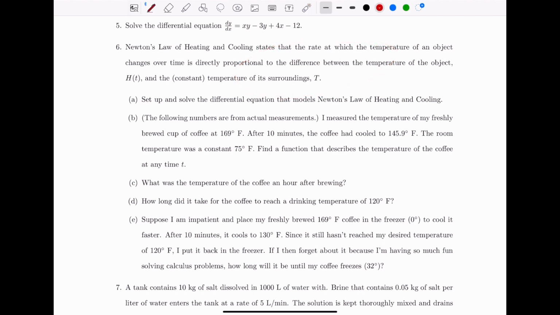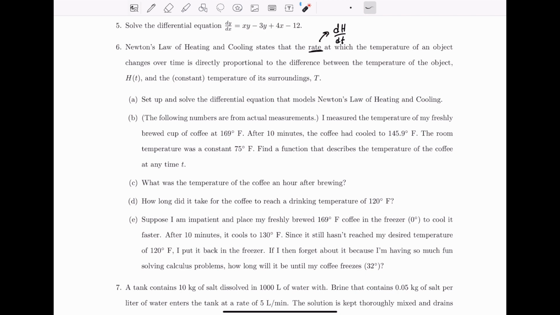So first let's focus on some key words here. We have the word rate, and this is the rate at which the temperature of the object changes over time. So rate, that's the rate of change of H, and we want to think of the rate here as a derivative. So the rate of change of H with respect to time, this is dH/dt. That's the rate at which the temperature of the object changes. We could also call it H prime of t if we wanted to, but I think it's a little bit more useful here to think of dH/dt.